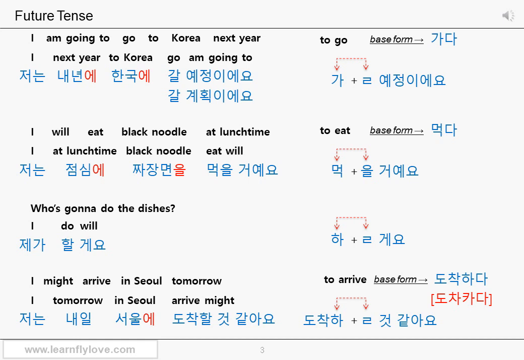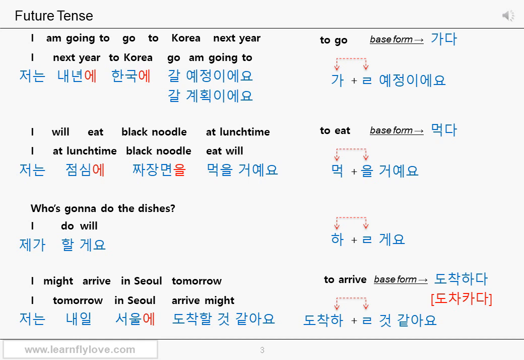Fair enough. Anyway, 서울에 arrive might. The base form of the verb arrive in Korean is 도착하다. I know it's pronounced 도착하다 with a ka sound. You can just think it's because of the h consonant, which makes some consonants sound aspirated. That's enough for now, since I cannot teach you everything on this page, but we'll talk about this sound change rule later again for sure.